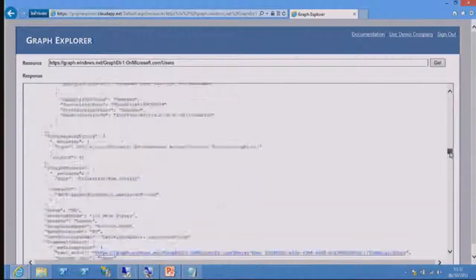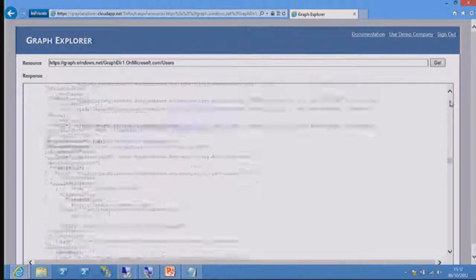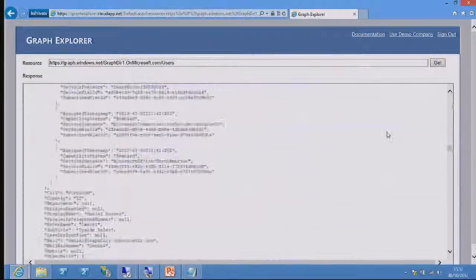What this is really designed for is so that you can get used to the Graph APIs. This is not really an explorer that you would use. Okay, in order to get anything deployed into Active Directory, you need to create a service principal, and we'll just cover some slides to show you how that works.